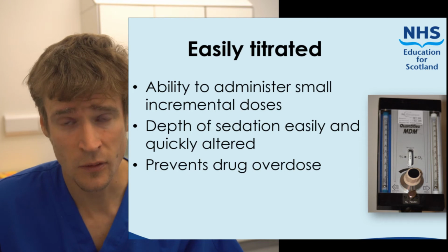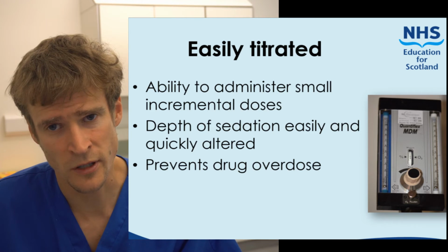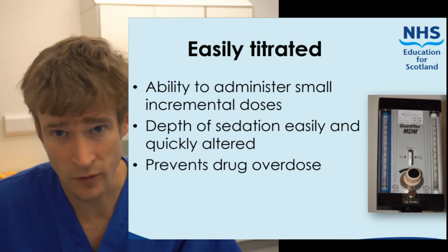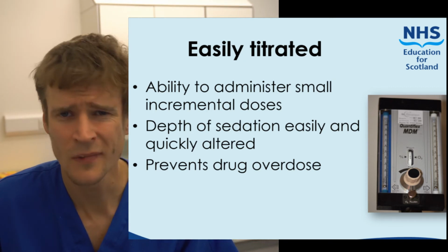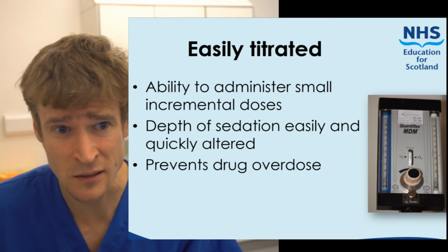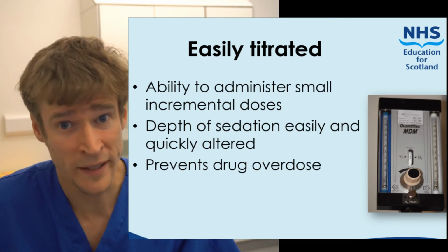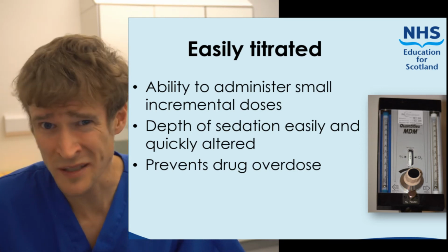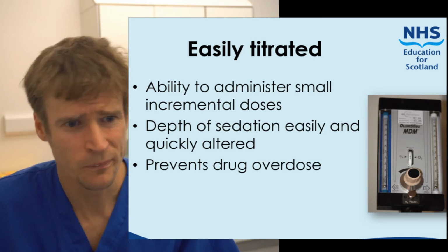If we were to just give all our patients the same set concentration of nitrous oxide, chances are it would be too little for a lot of them or too much for a lot of them, resulting in unsuccessful outcomes. Titration isn't possible for oral sedation or intranasal sedation, which means that as sedationists we try and avoid them where we can in favour of something titratable. Intravenous sedation using midazolam is titratable, but only in one direction.